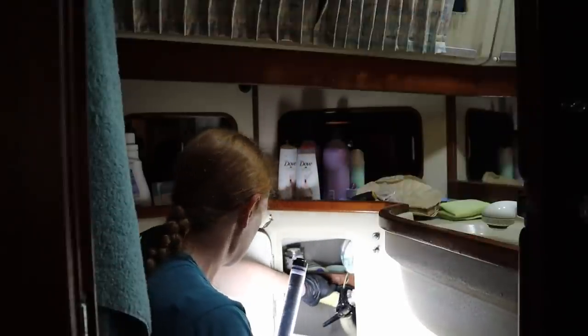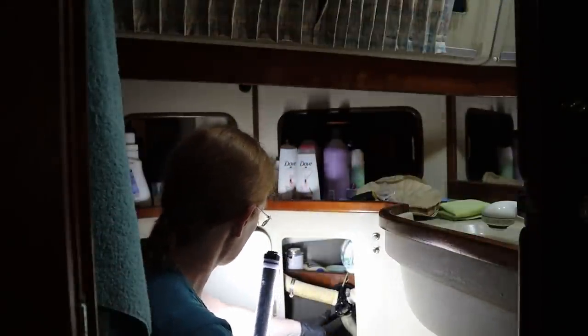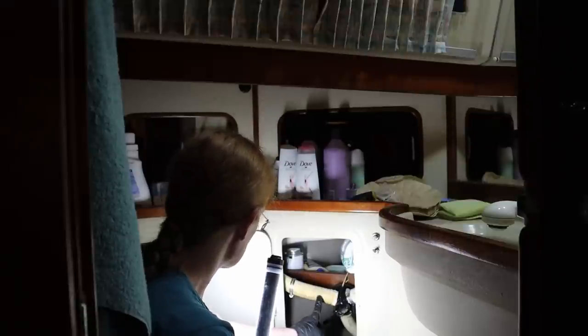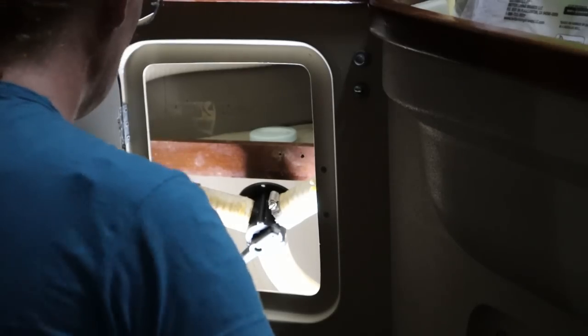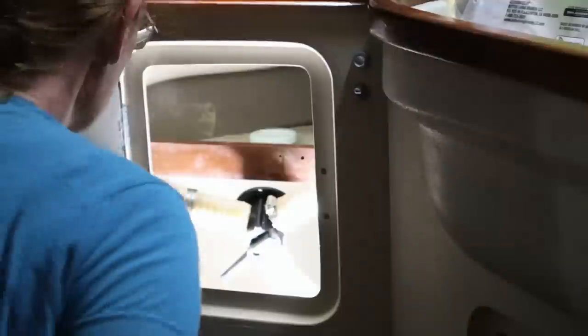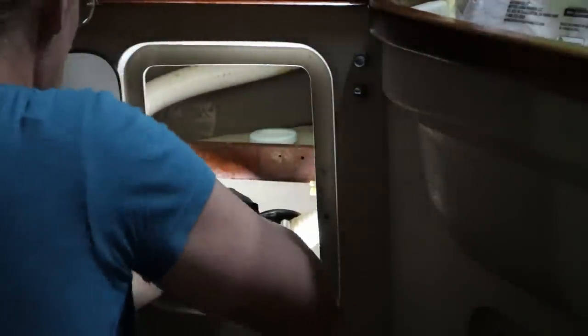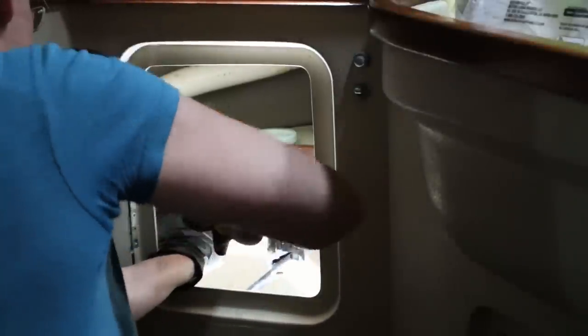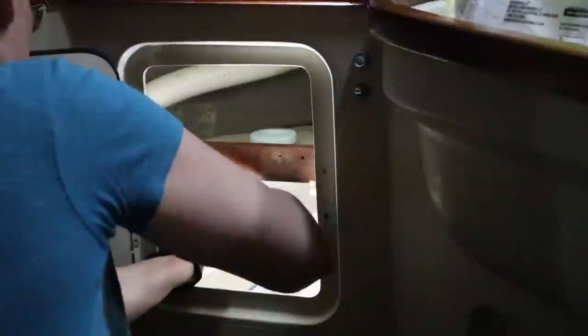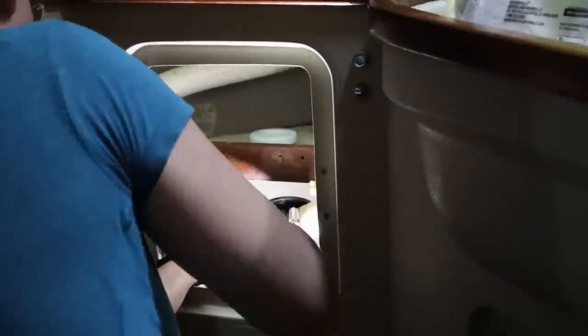Oh, do I want to take a heat gun to what is effectively a poop pipe? I don't have the pick. I could try cutting it. That might be the best thing to do, is to try cutting it. Okay, if I sever this, I should be able to pull this straight out. I need to get the hacksaw. Ah, being hot and stressed and low on time and doing a job that's utterly disgusting. It's what boat life's all about, don't you know?